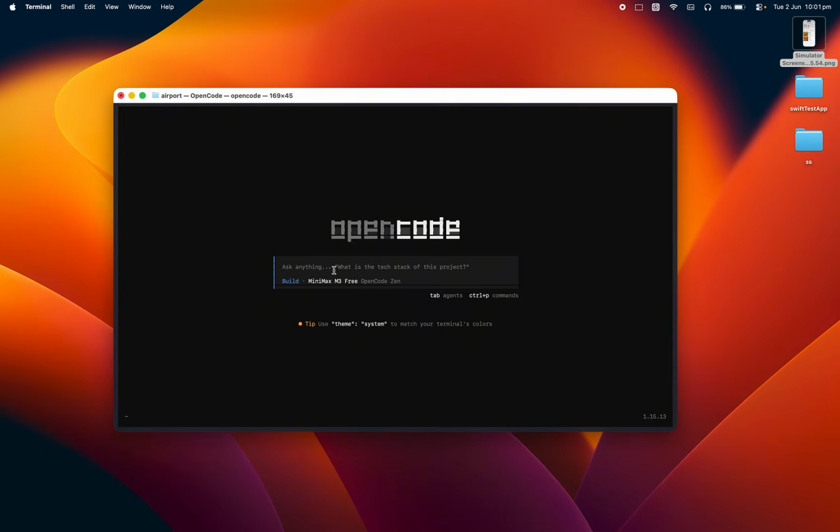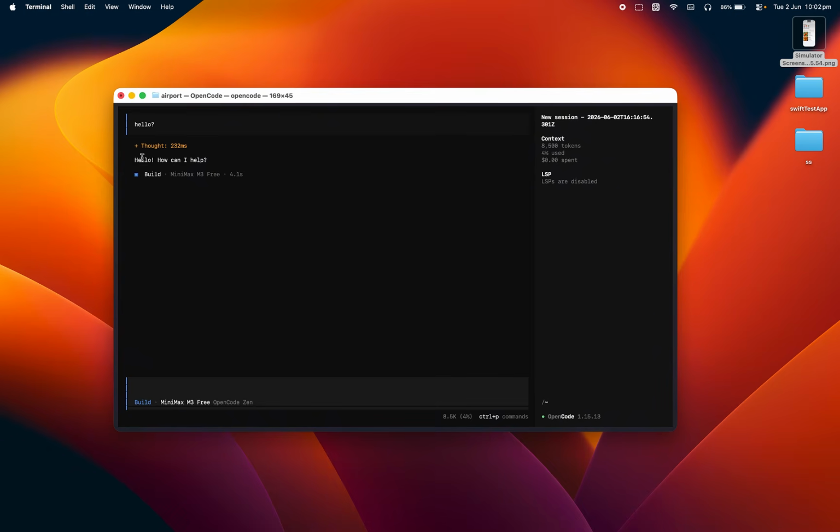I'll select it and let's see whether it works or not. Hello. You can see that in one line it shows 4%. Initially it starts at 4%, then it slowly increases, not that fast. Which model is it? You can see it says MiniMax M3, powered by MiniMax. Can you help me? You can see it responds very fast. The first time it responded within 4 seconds, the second time in 3.6 seconds, and the third time in 2.6 seconds, which is much faster compared to its previous model.